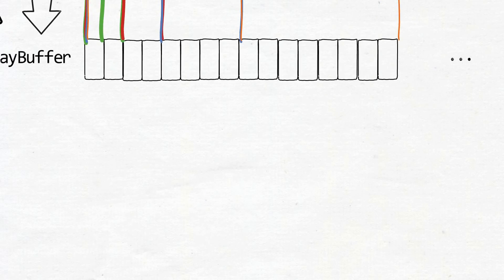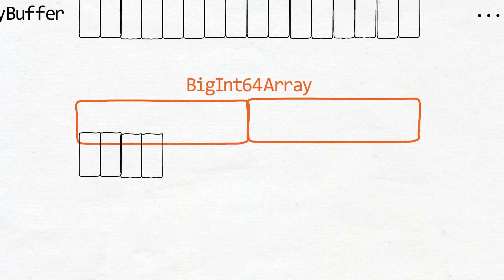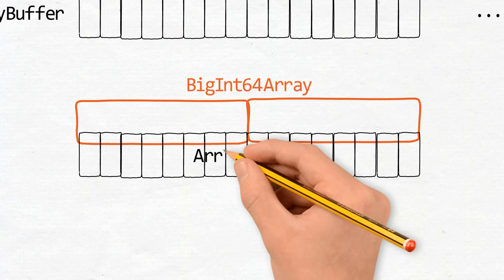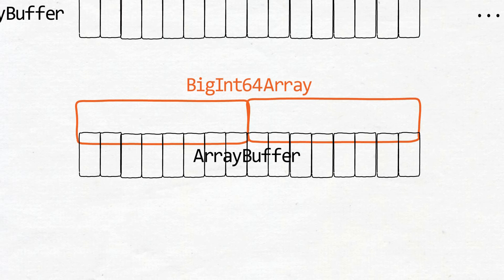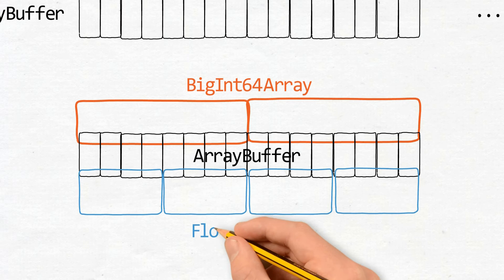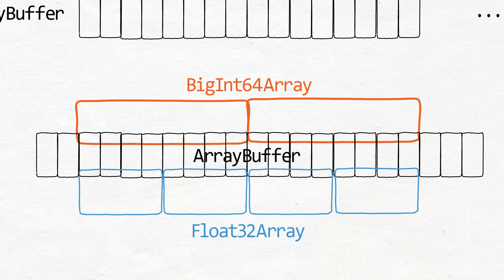Now, the great thing about the typed arrays is that we can create an array and have it allocate the underlying array buffer for us, or we can create a view onto an existing buffer. And this is something that's really powerful, because it allows us, when we're reading and writing raw bytes, to then interpret those bytes in a particular format without doing any copying, so it's very efficient. So, for example, we could create a float 32 array view onto an existing array buffer, which we were just, up until that point, treating as raw bytes. And we can use this to actually create views onto whole array buffers, or also subsets. So if we know that between a particular byte and another byte is a certain kind of data, then we can interpret that way.